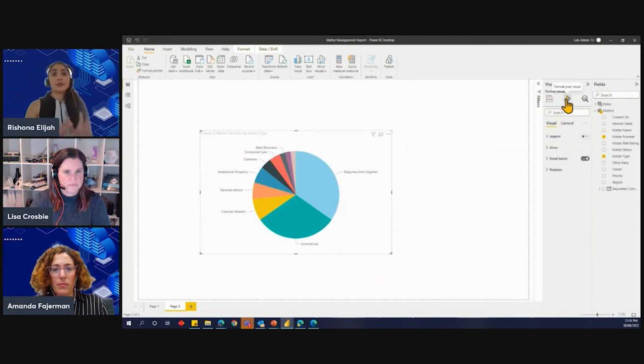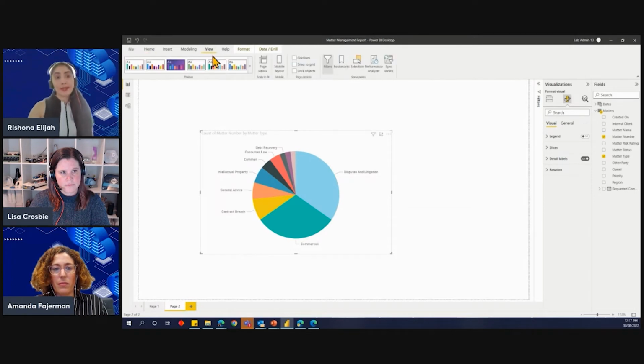We can also completely change the formatting and the design of this too. So if you want to change, should there be a legend on it? Should it display the title, the look and feel of it? We can change these sort of aesthetic things from here. Another thing you could do as well is if you wanted it to match maybe your brand colors that you have across your company, you can add in your own color themes here too. So that's how we go ahead and we create this.